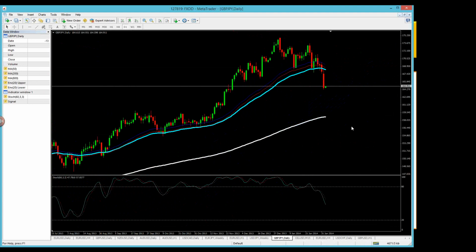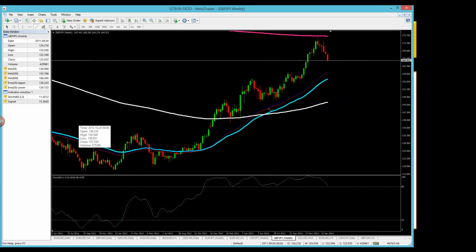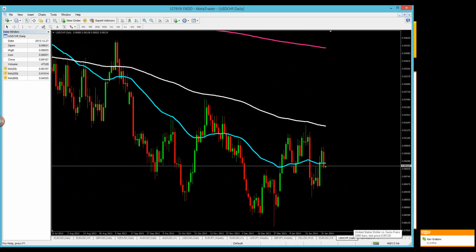Pound yen. Same thing. We've got a sell. I'm going to turn it to the weekly so we can see things more clearly. Going to draw some areas of support. Same thing here, guys. 160.79. I'm thinking about 161.00 on the pound yen for a bounce. So that is our area of support to look for, but we have a sell bias there as well.